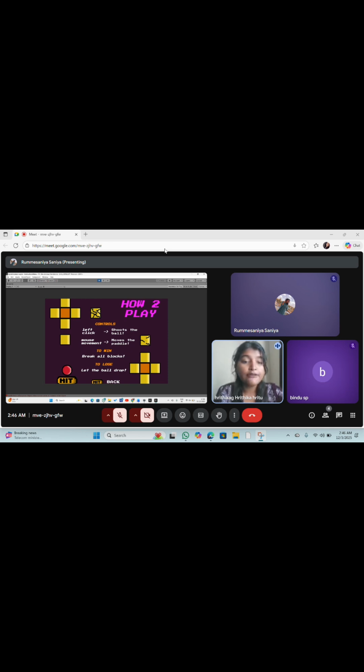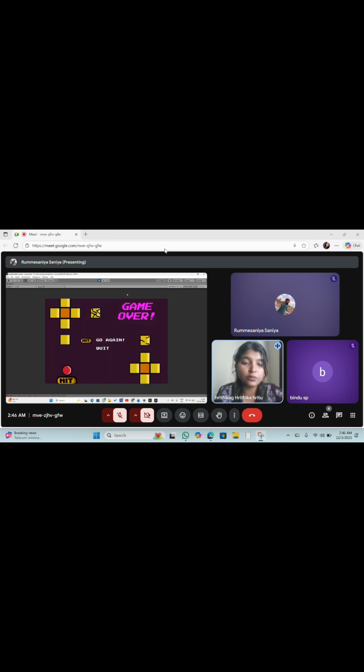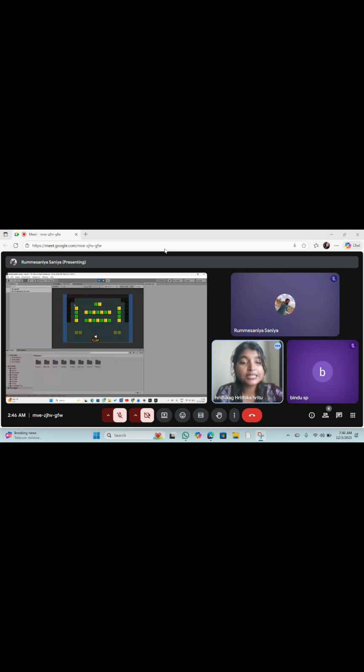Challenge two I faced was the ball getting stuck in corners. Sometimes the ball bounced in a straight line forever, and the solution I found was adding a small random velocity on each bounce and adjusting the physics material friction and bounce values. Challenge three was bricks not detecting collision. Bricks sometimes did not register hits, and the solution was fixing incorrect collider sizes.